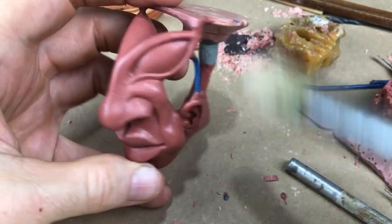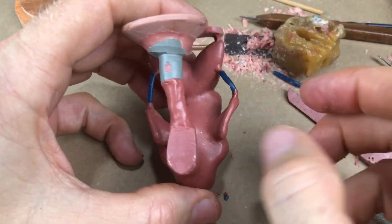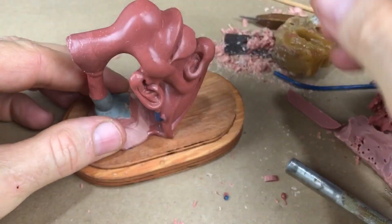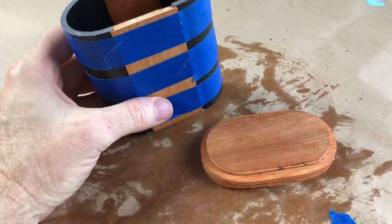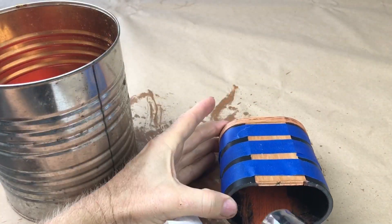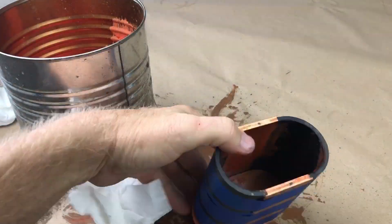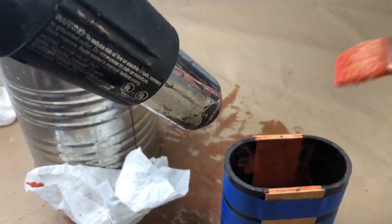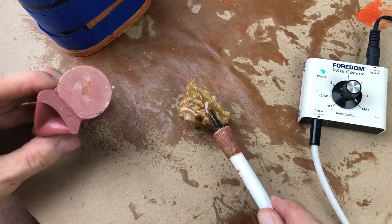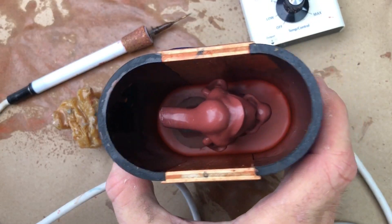I'm relatively confident this model is going to vent correctly — the resin will flow down that big sprue and rise perfectly up out of those vents, giving us a perfect casting. Now we can assemble the case for real and seal the inside with beeswax, which makes a perfect watertight seal. That's critical because rubber will escape out of the most microscopic cracks, and once it starts oozing it's very hard to plug. Then it's a simple matter to fix the model to the bottom of the case with sticky wax, and we're ready to pour rubber.